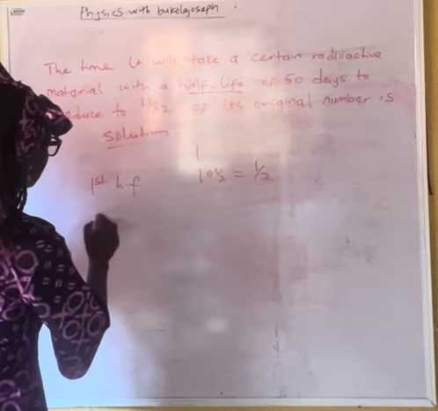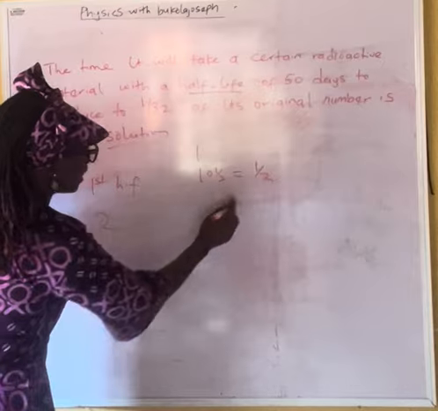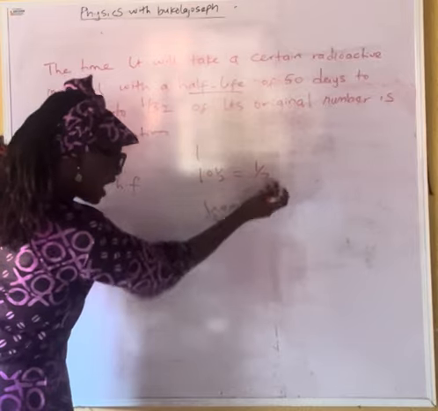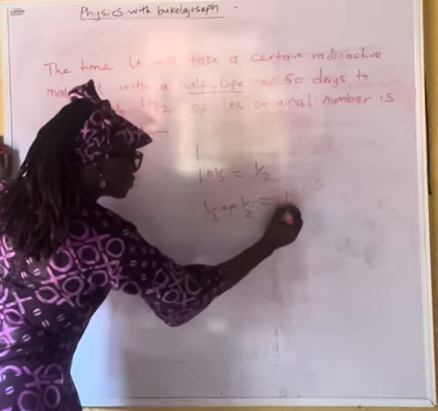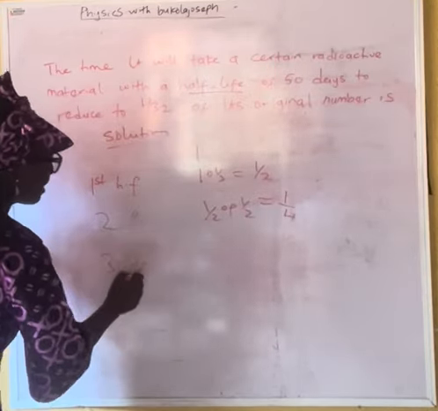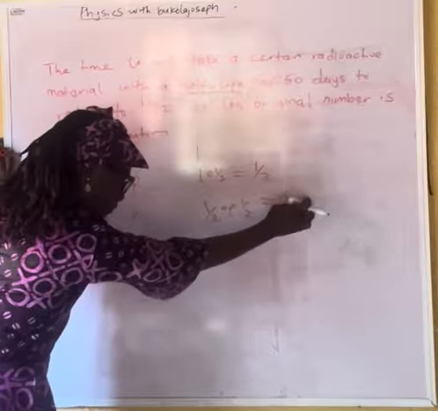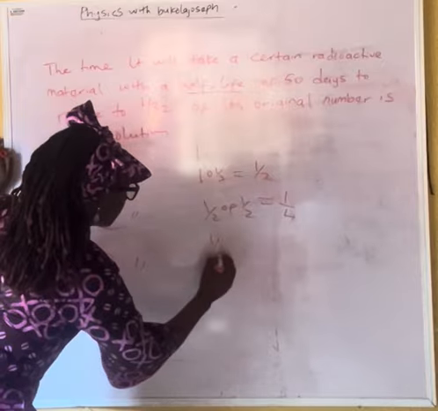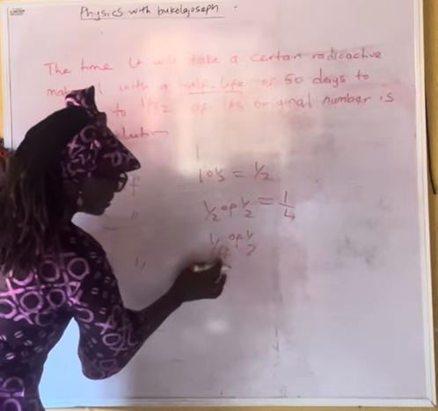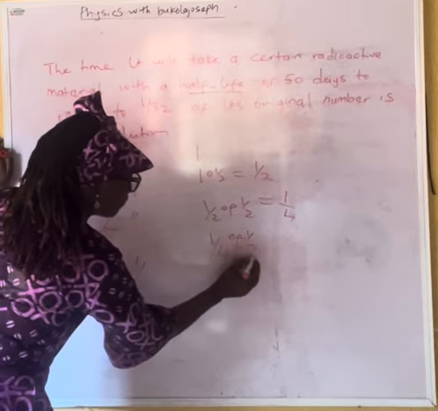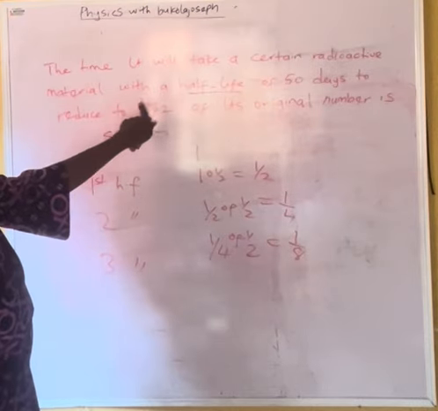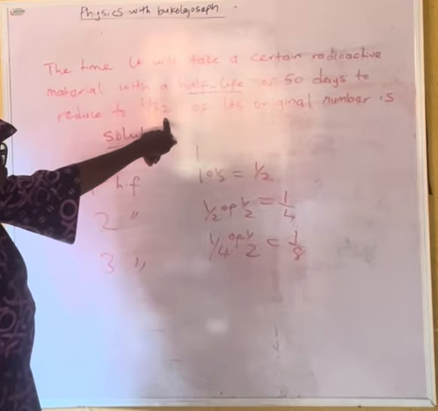So by the second, you have what? This is what is remaining. You have half of half remaining. Half of this half will be remaining, which is equivalent to 1 over 4. Okay. Now for the third half-life, you'll be having half of this one. Half of 1 over 4, which is equal to what? 1 over 8. We are not there. Remember, we'll have to do it until we get to 1 over 32.